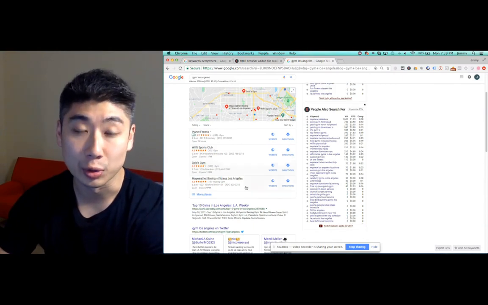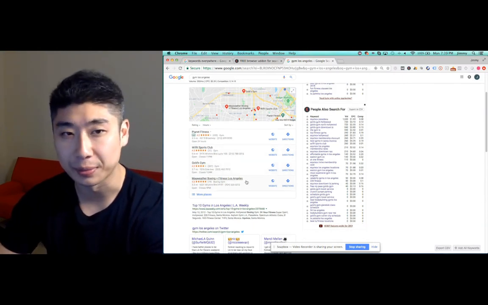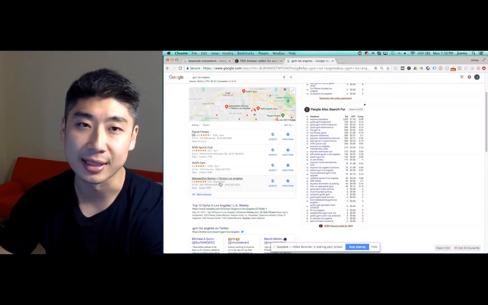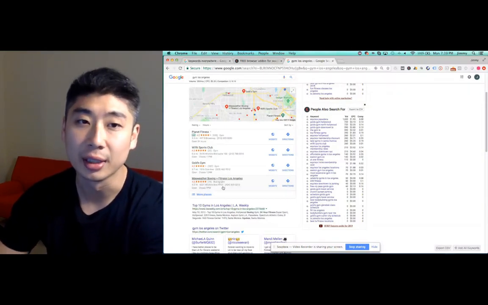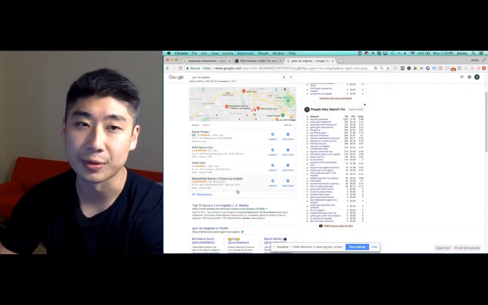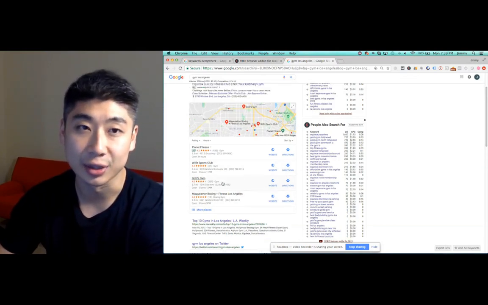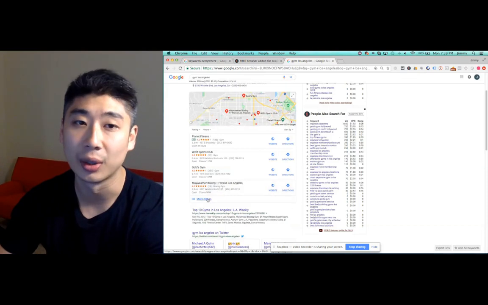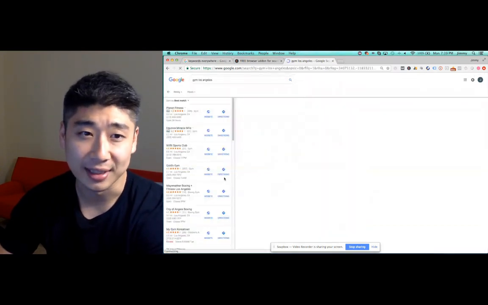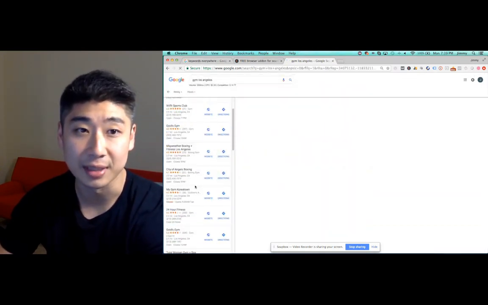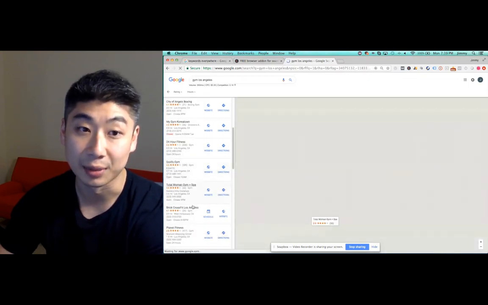When you get to the Google Maps, this is really important, because you can see where your competition is. Ranking in the map pack is going to be very much location driven, but you can see none of these guys actually use the keyword gym Los Angeles. One of the things that we can quickly take a look at is how many people are using gym Los Angeles, and you can see none of them really are.